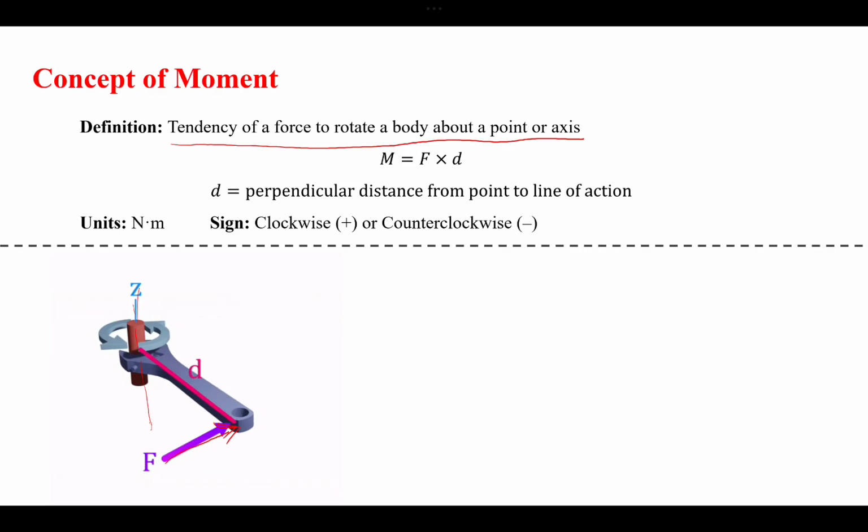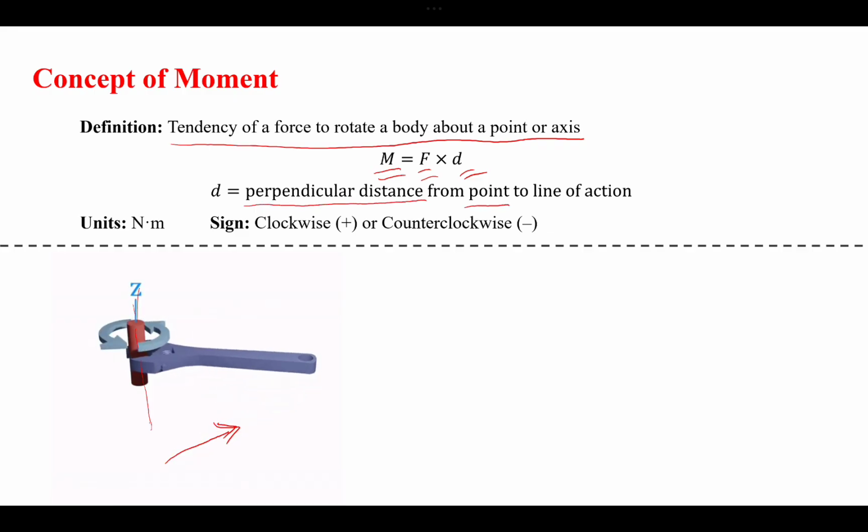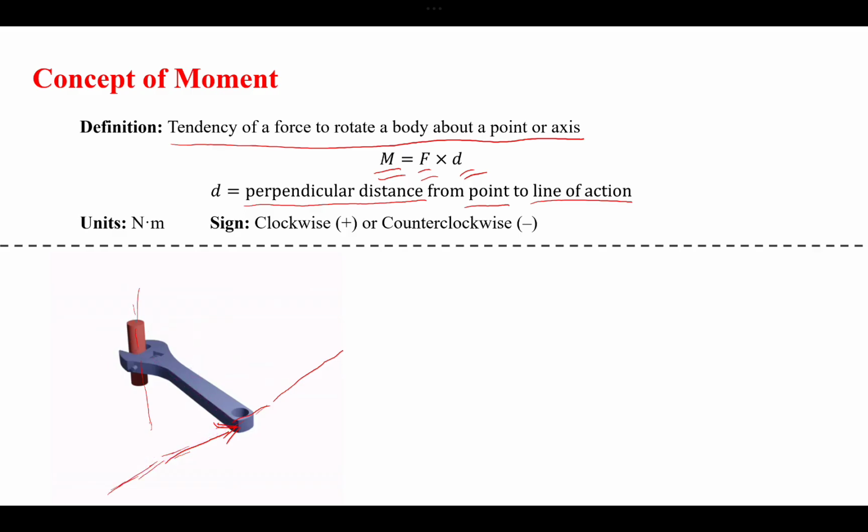Now the formula here is given as force multiplied by d. D in this case is very critical, and we must know how to get this distance d, because it is the perpendicular distance from the point of rotation to the line of action. Now the line of action is the line of action that we talked about for the force. We did discuss this in the last lectures, and the distance d is perpendicular to the line of action, as in this case, with a 90-degree angle with the line of action.